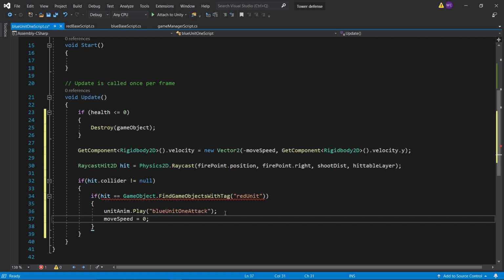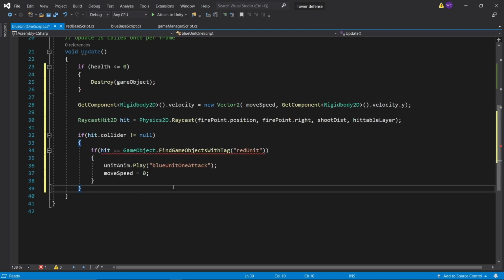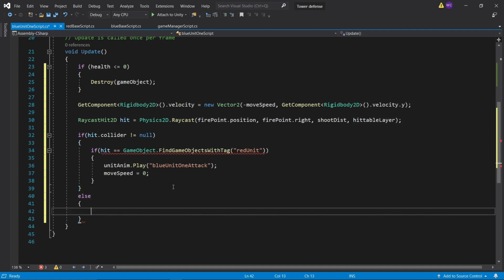Awesome. All right. Now, of course, what if it doesn't? Then we want to go ahead and do something else. We're going to do an else. Open that up. If we're not hitting the object, then we're going to do unitAnim.Play with a capital P. Within parentheses and quotes, we're going to do the BlueUnit1Still.